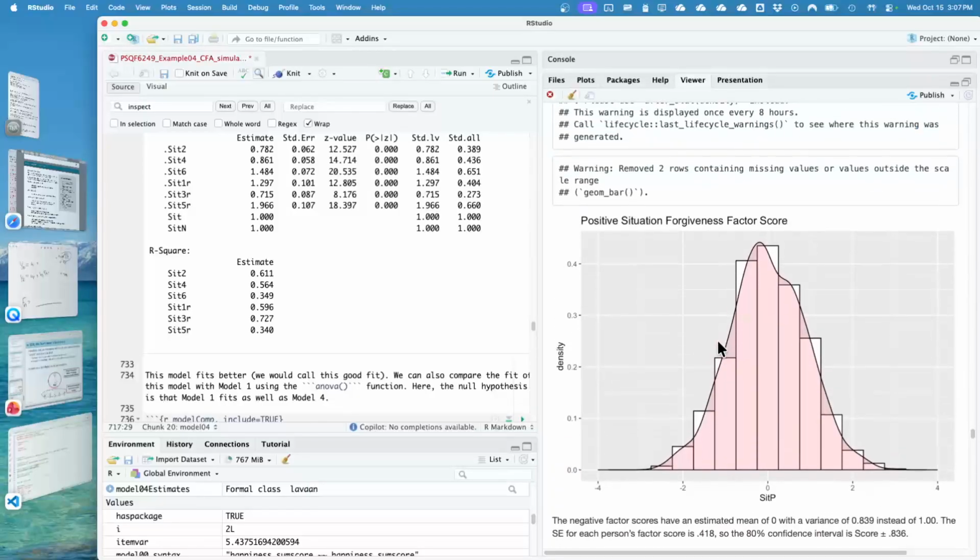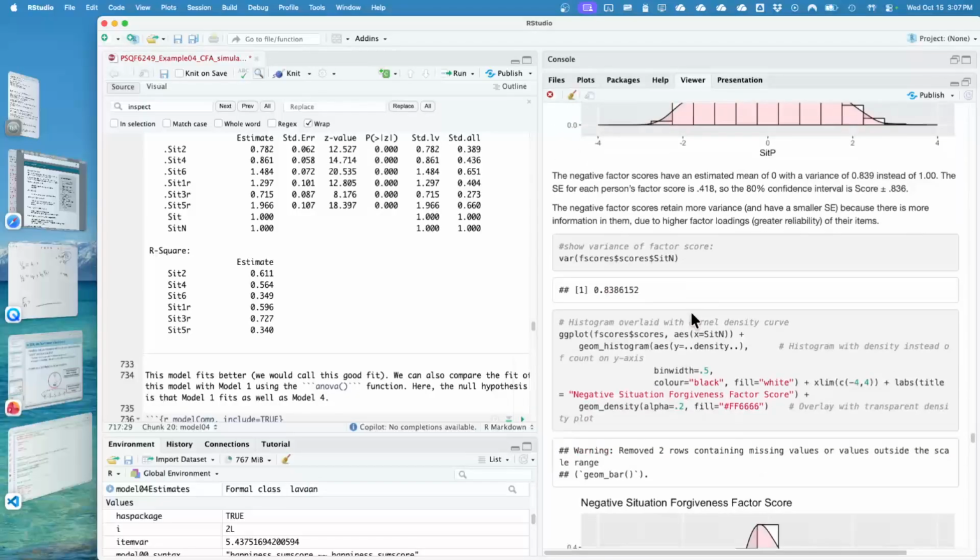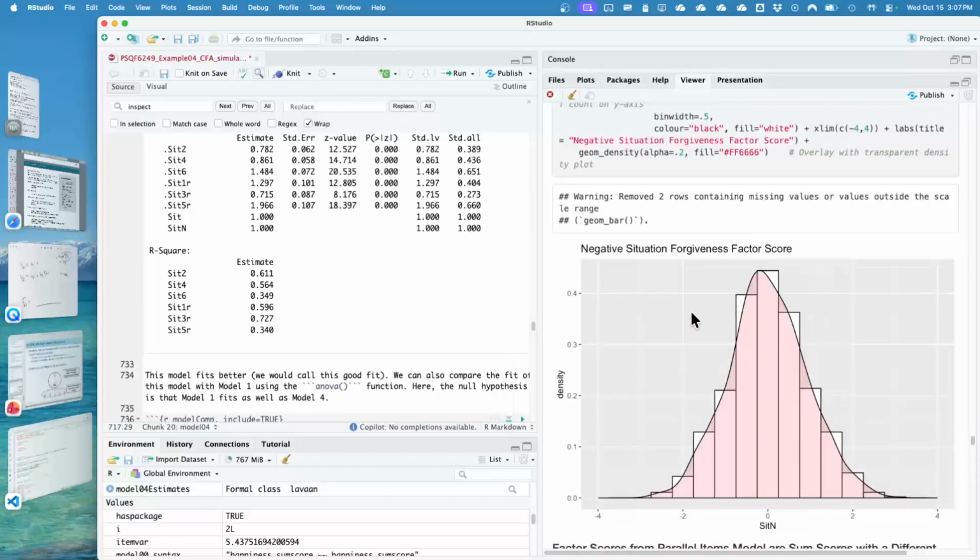But then finally, we can look at the distribution of factor scores. This is what we ended up having. So this is the positive factor from that two-factor model. The mean's at 0, but you'll note it's not perfectly normal. It looks pretty good. But the point I want to make here is, and here's the negative factor as well, even though we have to assume, at least in the method I use to get factor scores, the normal distribution, that doesn't mean they're guaranteed to be normal when we look at the EAP estimates. This is the updated version. These would be the posterior distributions. But that's a topic I'm not introducing yet.